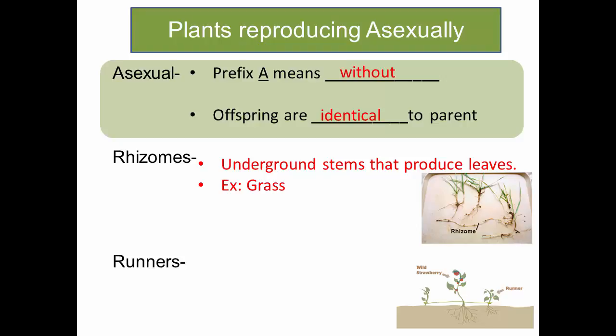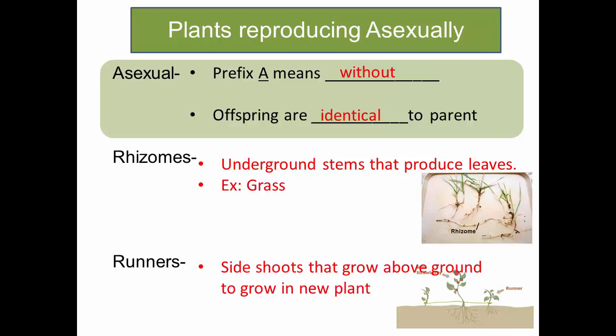So this is some grass that's been taken out of the soil, and this part is the rhizome, this little part that was under the soil and popping out from our various grass plants. But really, they're all identical to the original. Those are produced asexually. A runner is very similar, but the runner travels above ground.